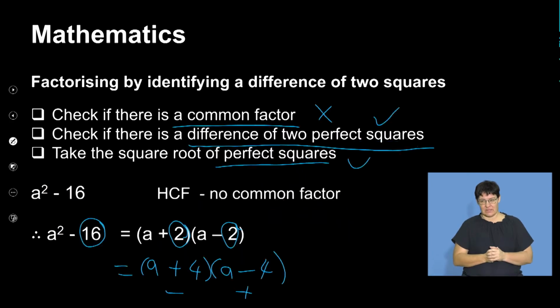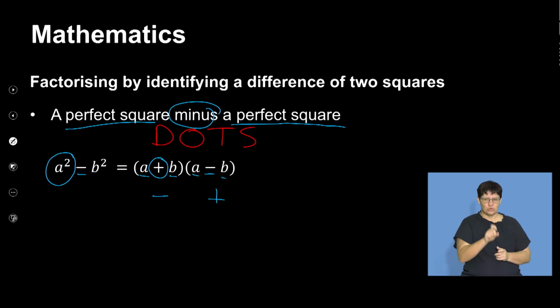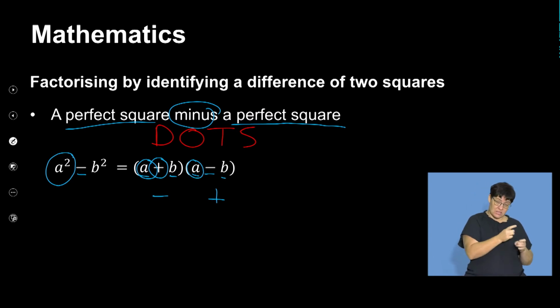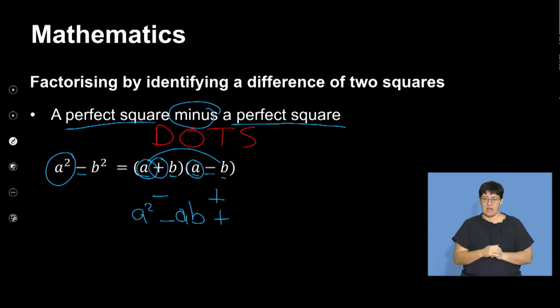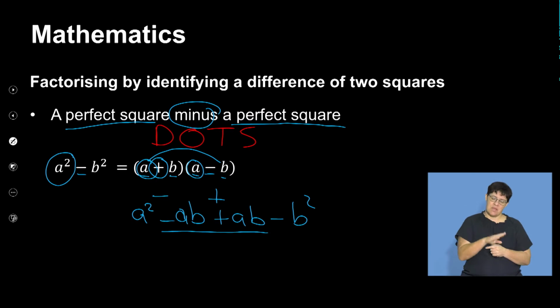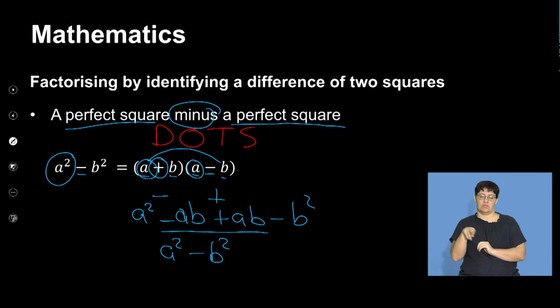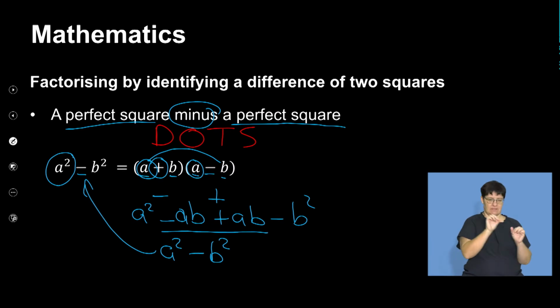Now, let's quickly go to all these questions that we've done thus far. Remember, I said you always need to test whether your factorized version of the answer will give you the original question. Remember, a multiplied by a will be a squared. We use FOIL, remember when we spoke about expanding. A multiplied by b will be minus ab. A multiplied by b will be ab. And then lastly, it will be minus b squared. Then you can see the middle terms will cancel. I will be left with a squared minus b squared. So it does take me back to that particular question that I had.